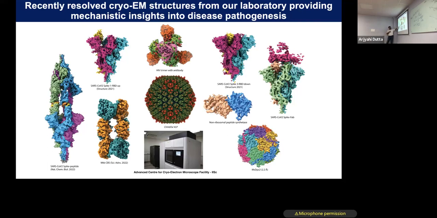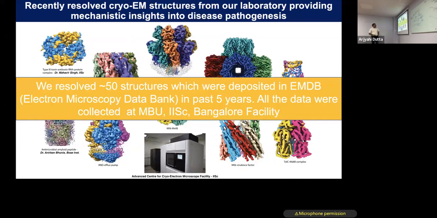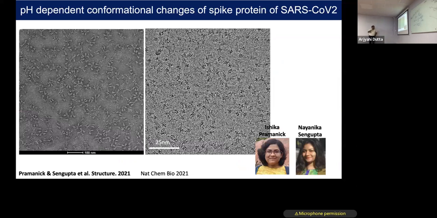This is the SARS-CoV-2 spike protein with the inhibitor. There is a spike protein structure only. This is the spike protein with antibody. There are some RNA protein complexes. This is HIV trimer with antibody. Those are some pore-forming toxins and other toxins that we characterized from our lab. Now, this is one of the spike proteins we characterized during the COVID time. Just after lockdown we got permission somehow to work because we are working on this SARS-CoV-2, and there we got the purified protein from Professor Raghunathan, and we characterized these things.